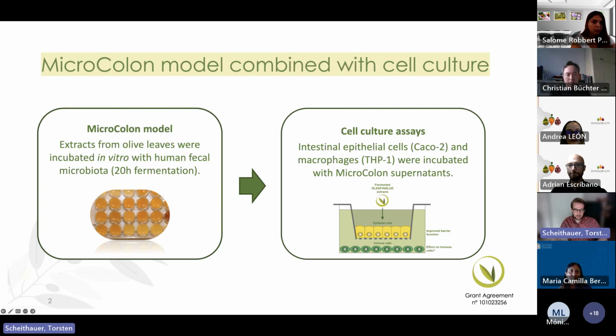So for the first couple of slides, I'm going to focus on our microcolon model, which is an in vitro system where we use human microbiota, so microorganisms from fecal samples from human individuals. We culture it anaerobically, which means we culture it without any oxygen. We have specific anaerobic chambers for that, and we do it in a high throughput fashion.